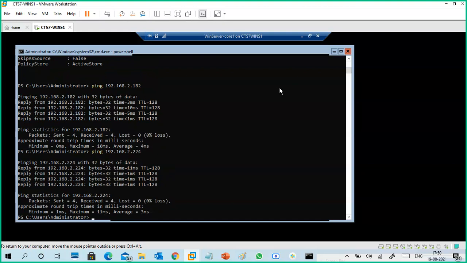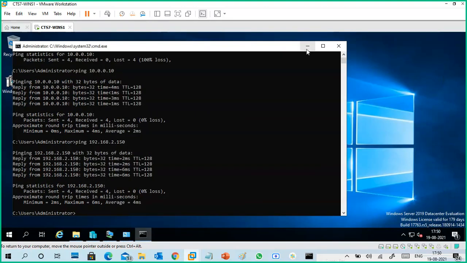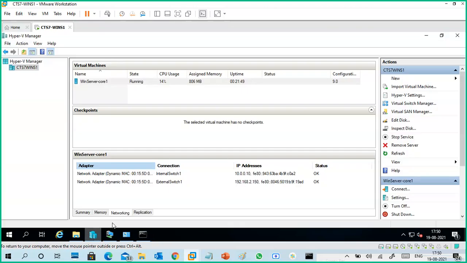Okay, I have two adapters here. I connected it, so I can change it to one only, but just for fun I added it to show the difference between the internal switch and external switch. See, this one is the internal switch, the 10 dot series. I can communicate from my physical machine to the virtual machine.